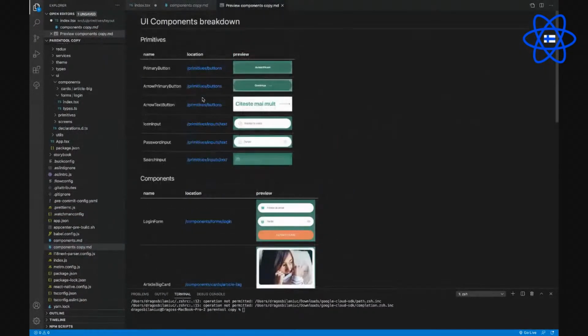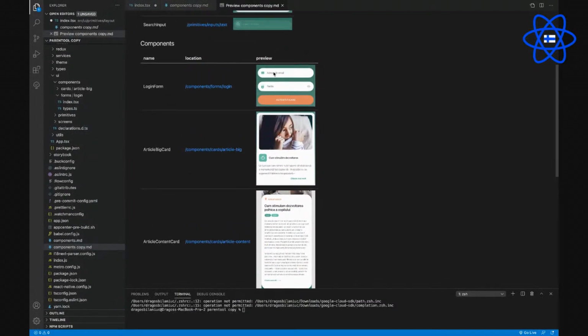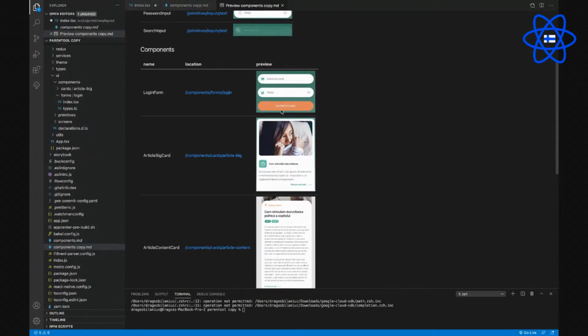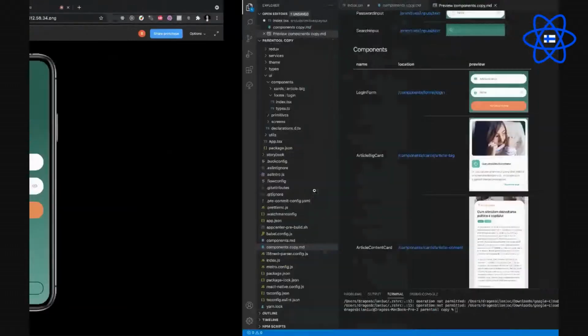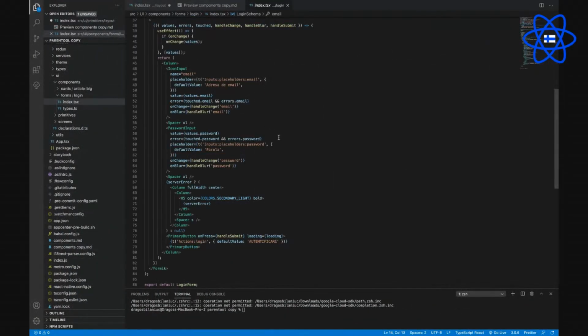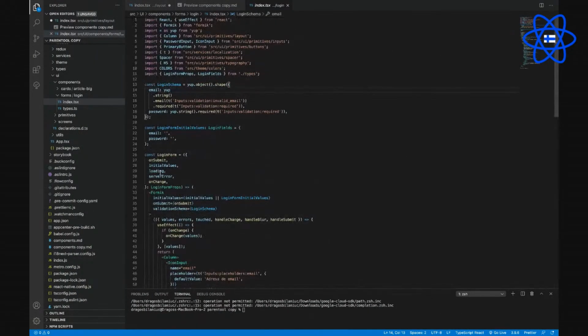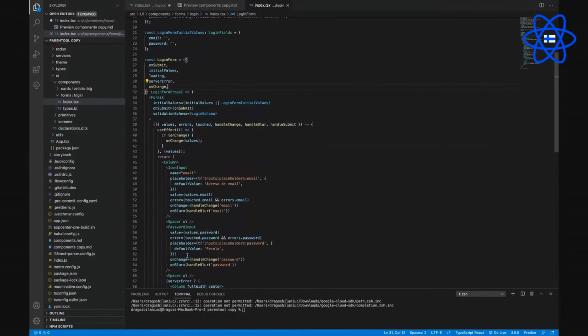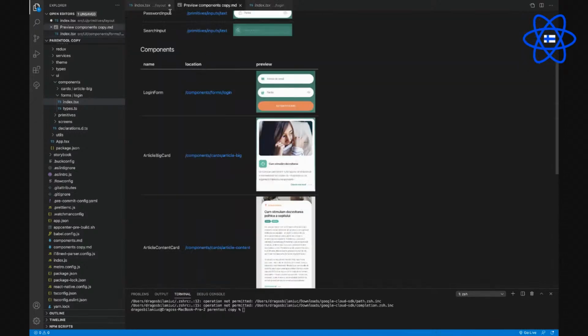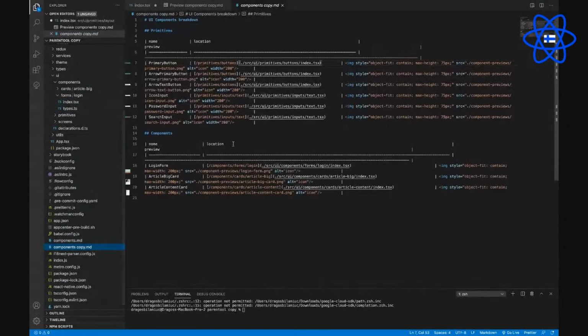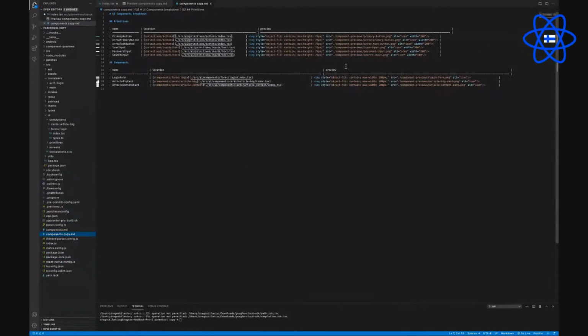I just take a quick look over here. Oh, look, this looks kind of familiar to what I need. So it's some kind of a form. It looks like this one. So let's see what the actual code is. This is the code. This is the actual props to it. That's how I use it. And I can just go with it. And this is so simple to maintain, like just adding one new row to this whole markdown file and just modifying the actual screenshot and the path to the component. It literally takes, after you got used to it, like 15 seconds.